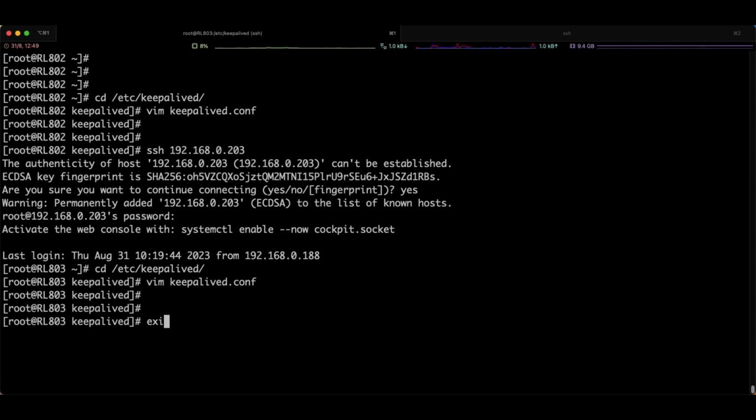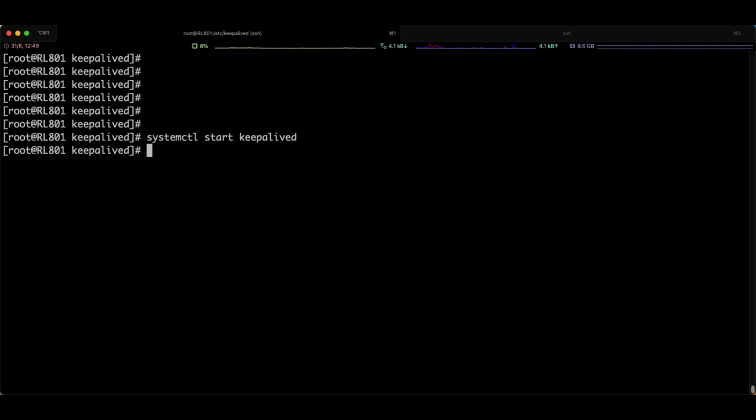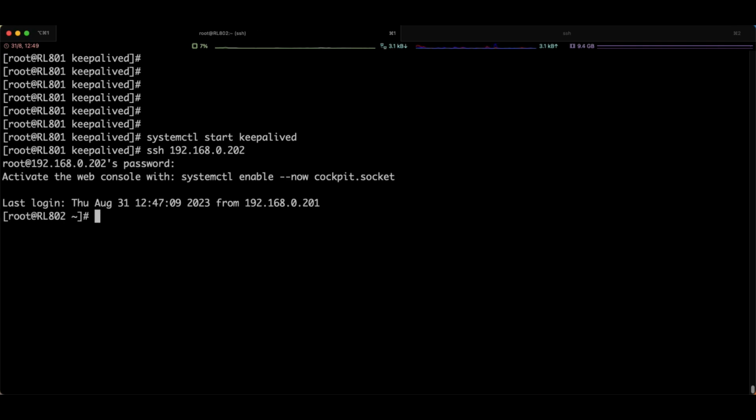And now what we need to do is to start the KeepAlived service on all three servers. So I will start with my main server, that is Rocky Linux 801. I will run systemctl start keepalived. We can now connect to the second server, and again, systemctl start keepalived.